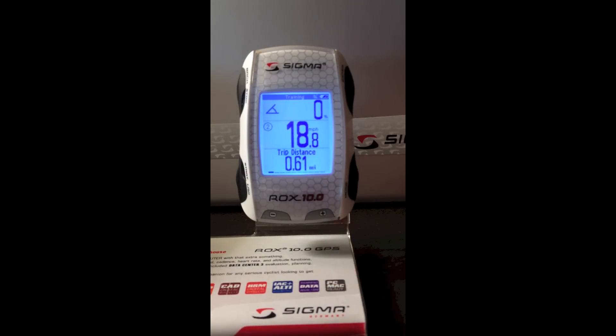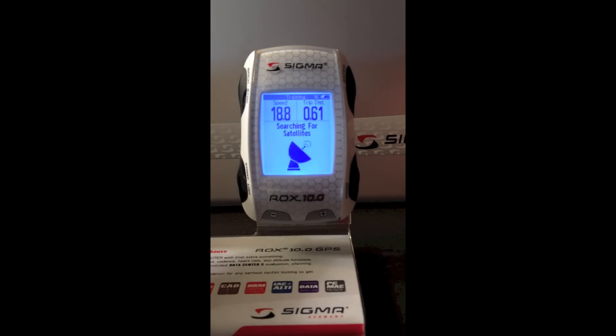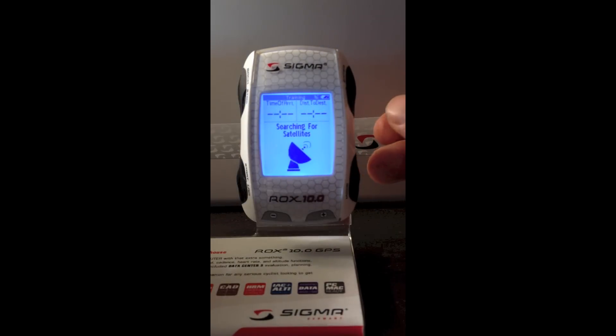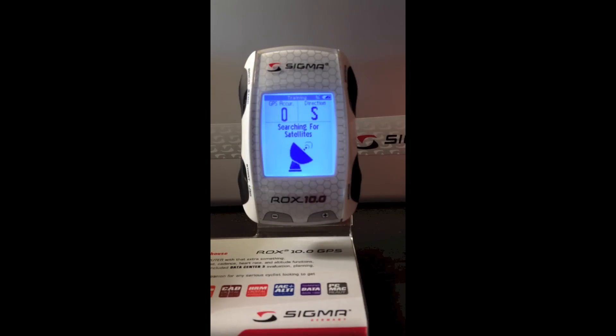There are technically three different training menus. The main bicycle computer menu is the first one. If you press the mode button, this will be your GPS signal — the GPS will show you a cookie-crumb ride of where you are. You'll also have your speed and trip distance. You can program those sections to show six different functions — two at a time. In this case, I have speed and trip distance, time of arrival and time to destination, GPS accuracy, and simply direction.